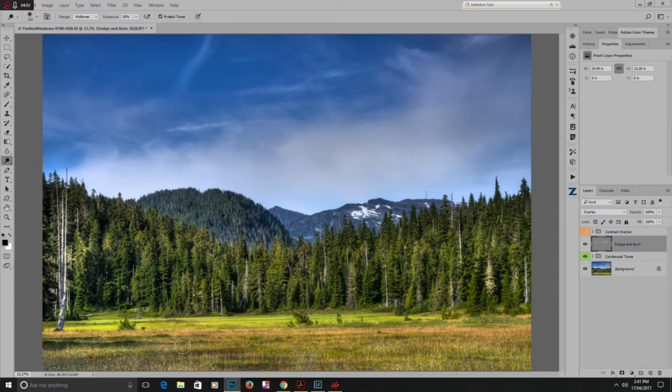Okay, so now I'm going to work on this grass a little bit. I'm holding the Alt button down just to burn some of these spots a little bit. I'm at 10%, mid-tones. And just to contrast, all I really want to do is add some contrast into this grass and that kind of white spot that's back there. Not much, just a little bit.